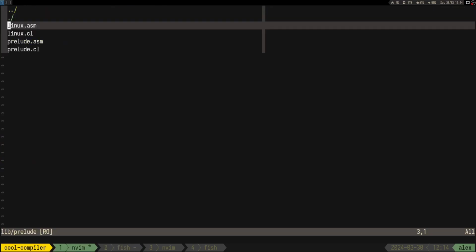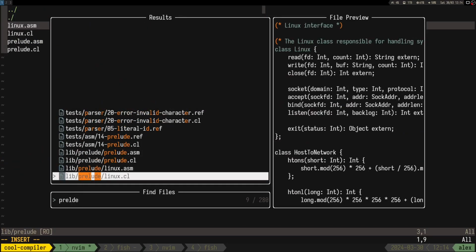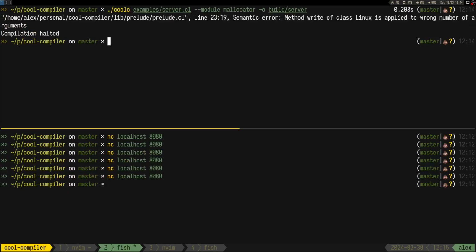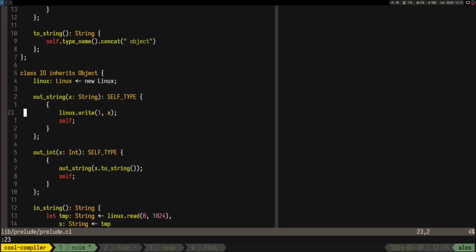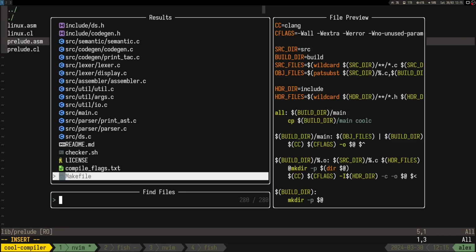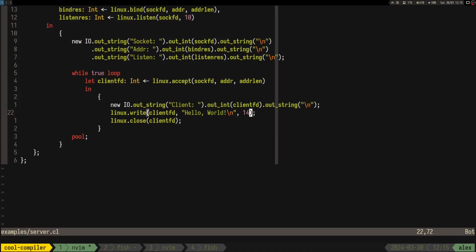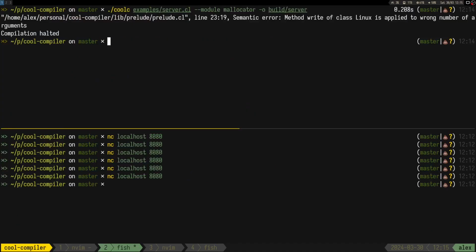So inside of prelude, here on line 23, where we do Linux write, we should do length, right? That's our outstream method. Okay, so let's go back to server.cl. So it should be like that.